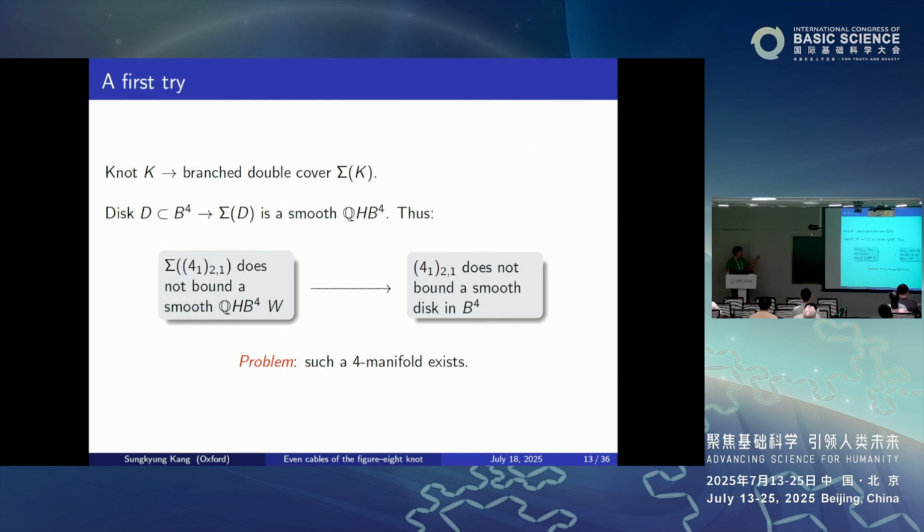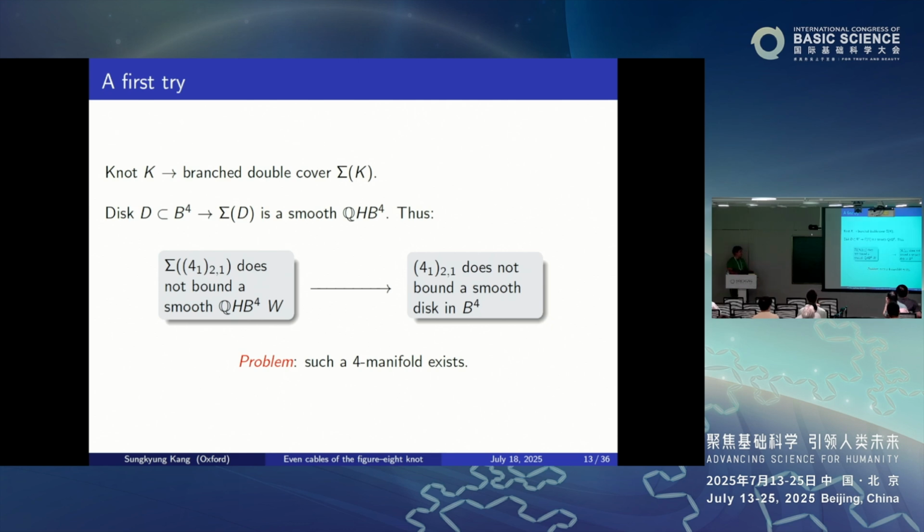The nice thing about this construction is that it also works in the four-dimensional way. If your knot bounds a disk, then you can also take the branched double cover, not of S3, but of the 4-ball with respect to your disk. That gives you again a smooth rational homology ball. So the obstruction becomes as follows: if you have a knot, and you can show that its branched double cover does not bound a smooth rational homology ball, then your knot is not slice. This is a very simple strategy, but it's also a very powerful strategy.